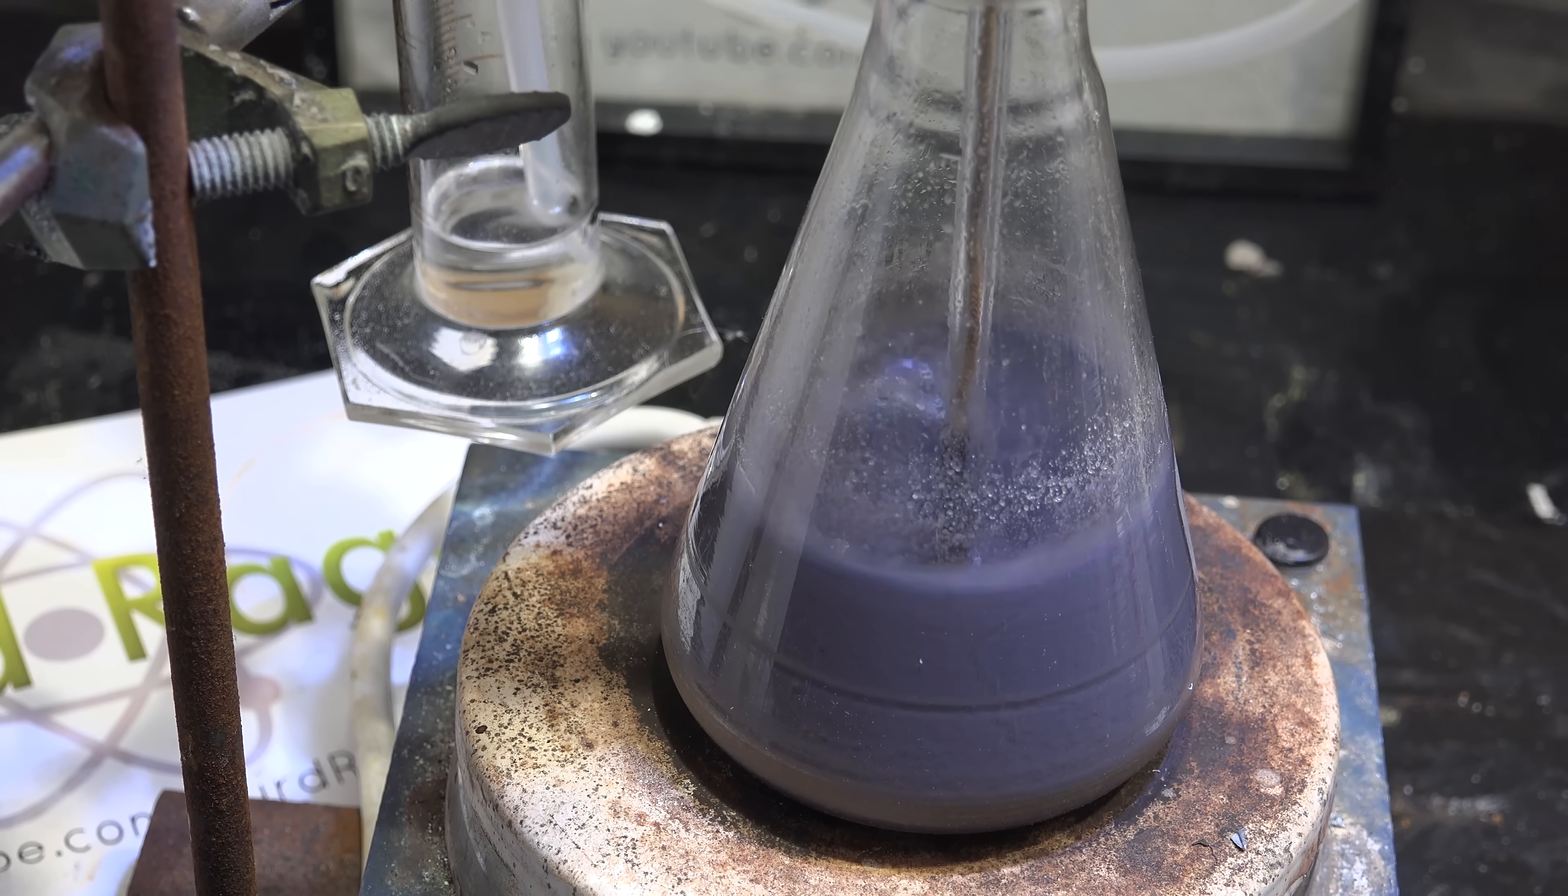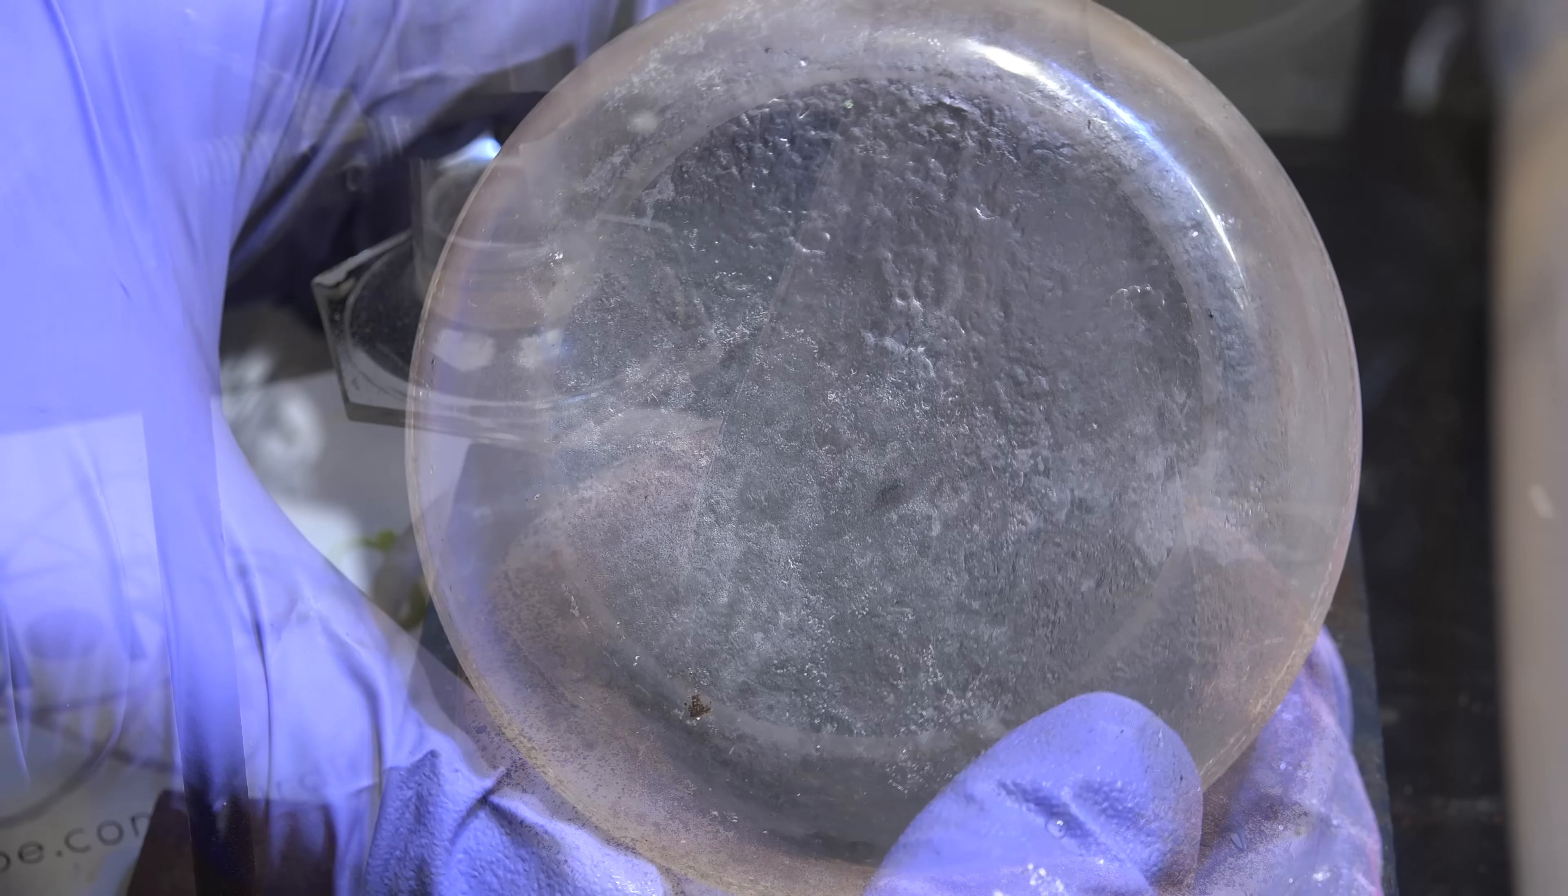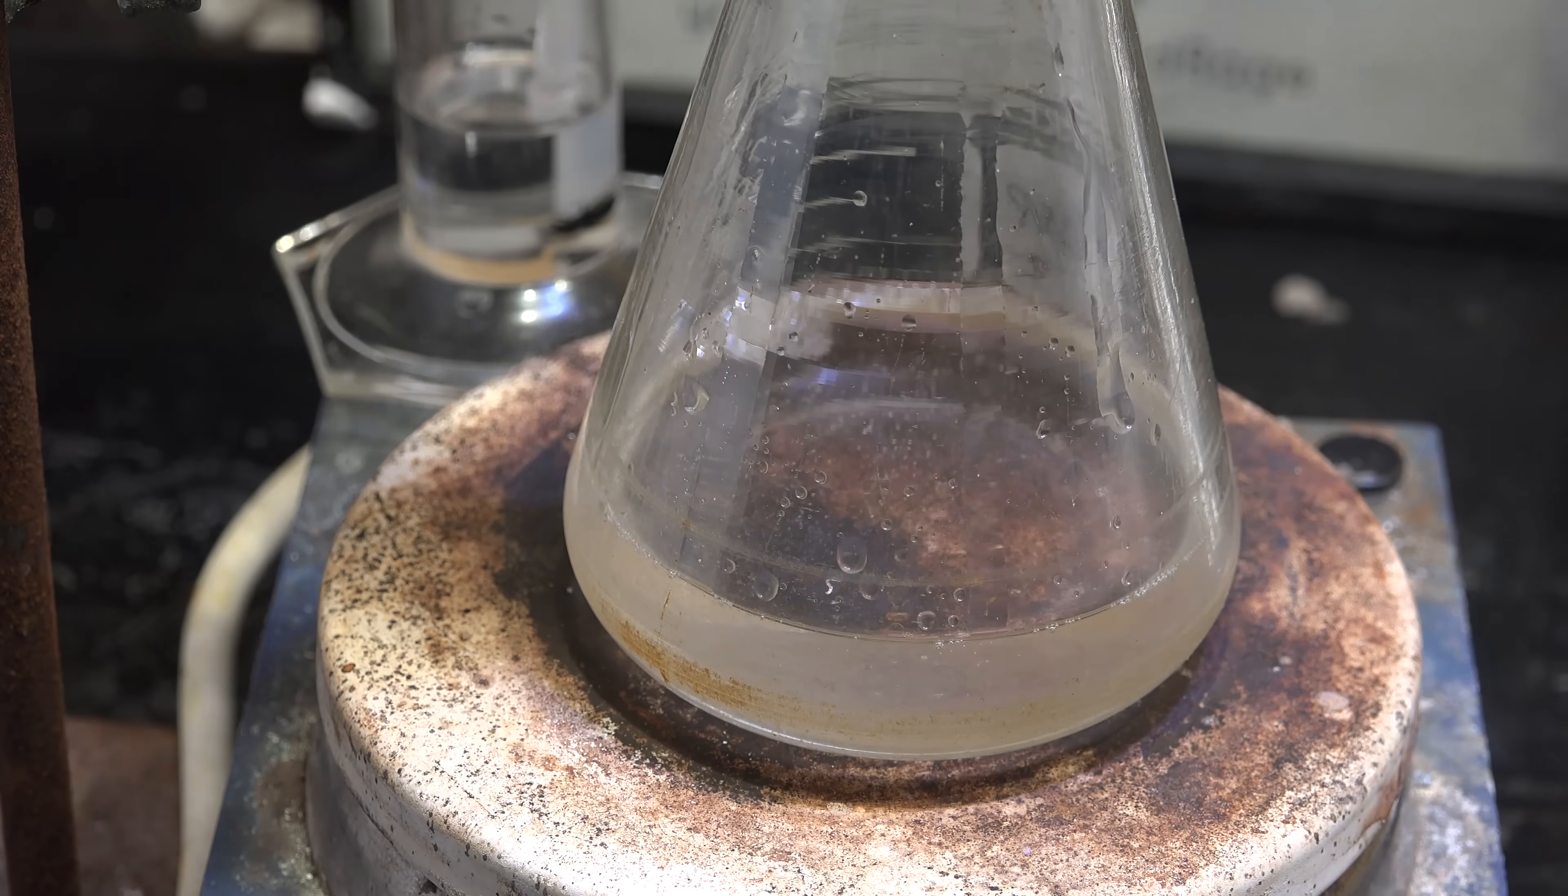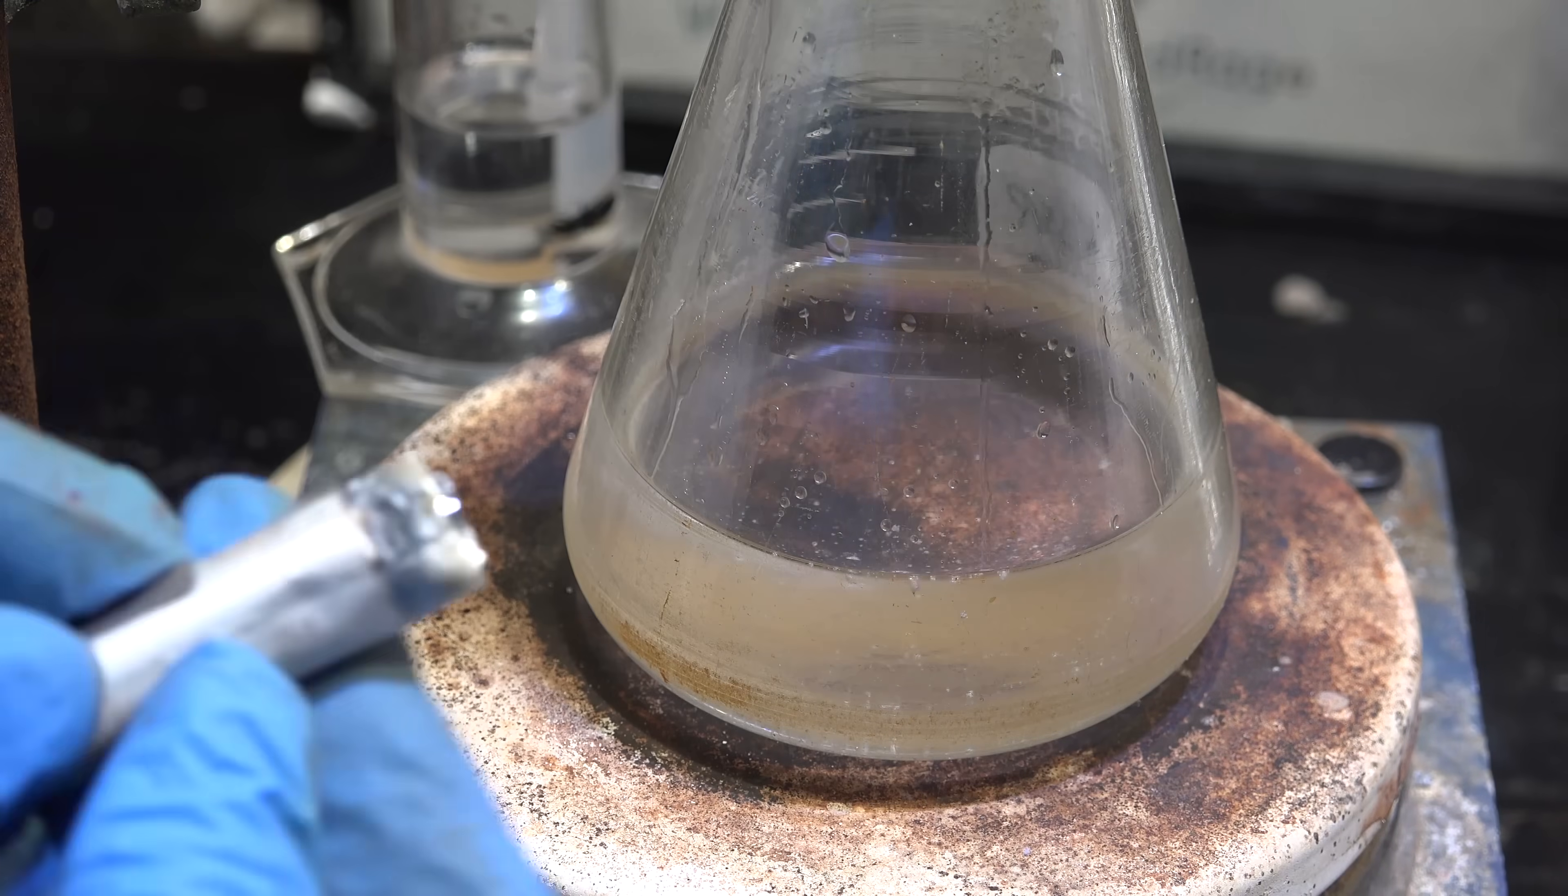For those just coming into this project, I've been trying to make sodium by reacting sodium hydroxide and magnesium in mineral oil with a tertiary alcohol catalyst. There are various problems and difficulties, but I've worked through them and solved most of them. A couple of big ones were finding a way to prevent the glassware from being destroyed by the reaction and finding ways to jumpstart the reaction without using sodium.